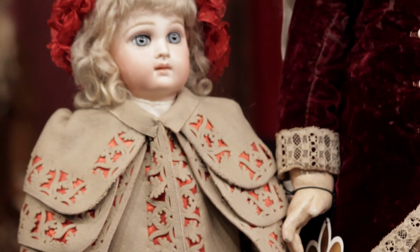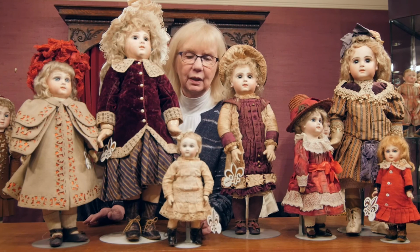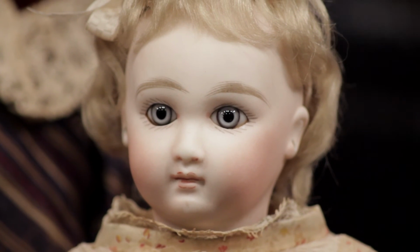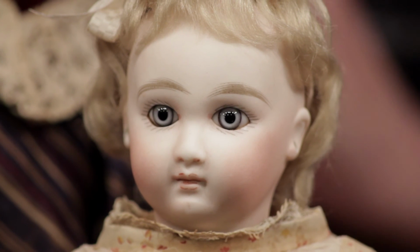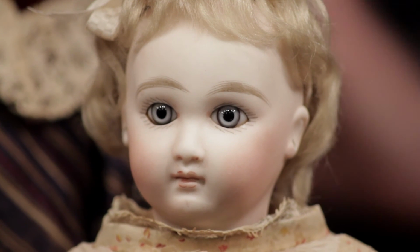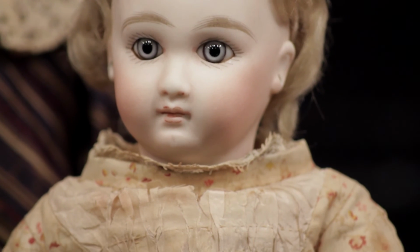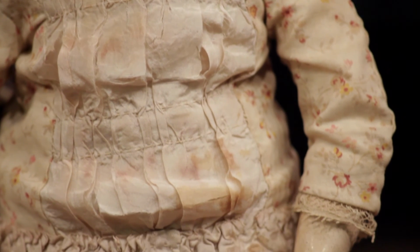In his very earliest period, he did what we call the Premier Jumeau, and we have a beautiful small example of it here. And notice the painting, when the camera comes in on the face, notice the painting is very simplistic. It's not highly refined at all. And I want you to keep that in mind because when you come along to Jumeaus from just 10 years later, you're going to see how the painting has been so extraordinarily refined.